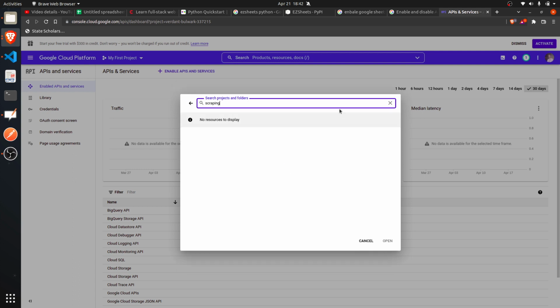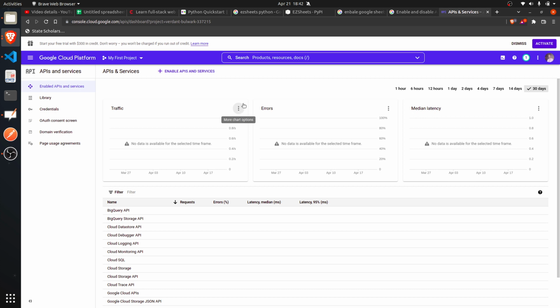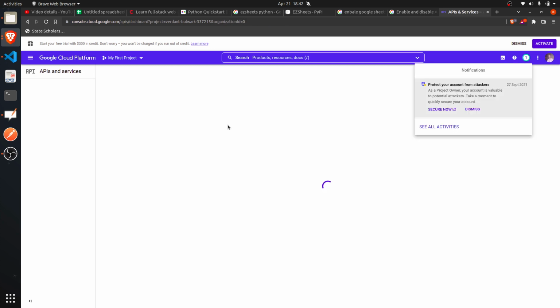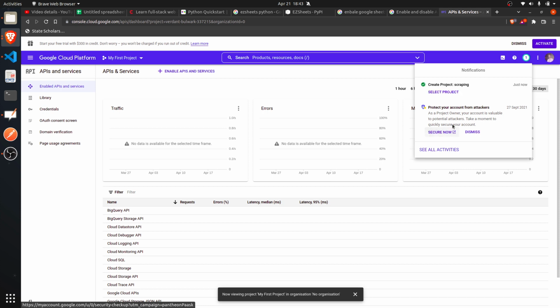Just scraping. No need to display any resource. Search projects and folders. Okay. Create a new project. New project. My project name is scraping. I don't want any organization and all. So we have created a project, scraping.